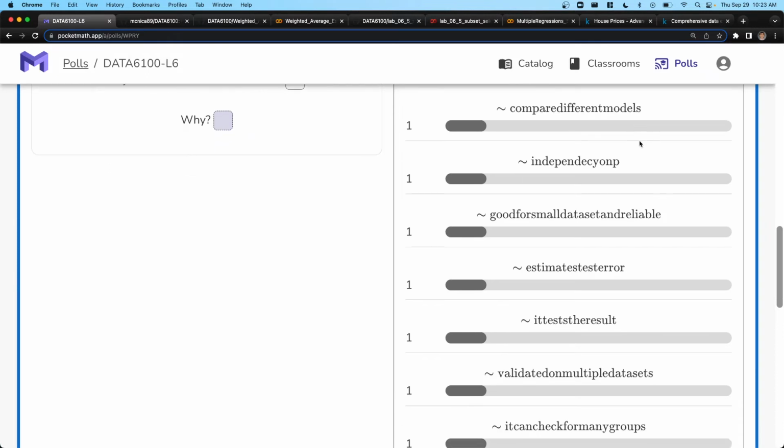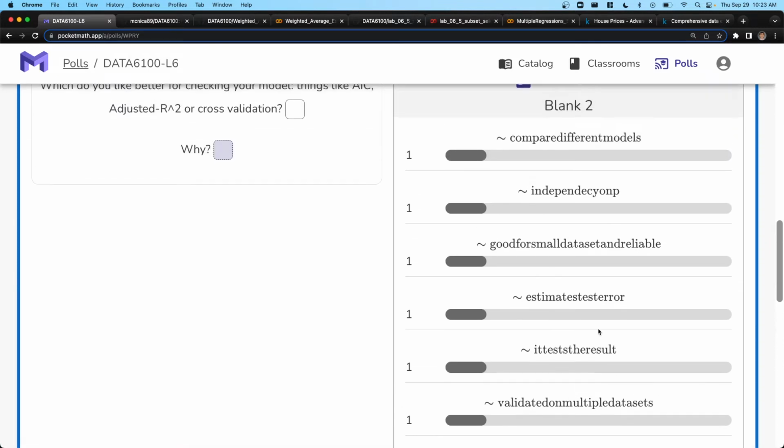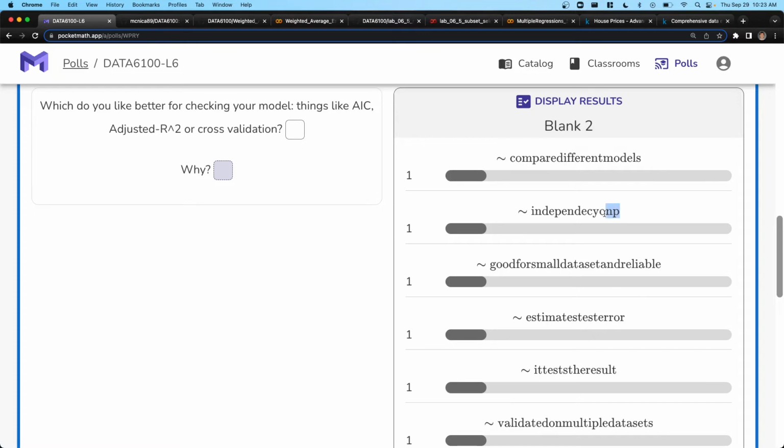All right. Can check many groups. Independent. What does this one say? Independency on P. Someone want to tell me? Independency, okay. On P. Ah, okay. That's nice. Okay, good. I had to put the spaces in the right place. So what do you mean by it's independent of P? In the video it says, for example, in adjusted R squared and AIC and the other ones. So P is the number of parameters. Yeah. Okay. P is in the model, but in cross-validation maybe not. Right. Okay. Yeah. This is good.